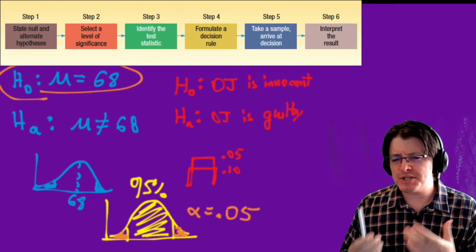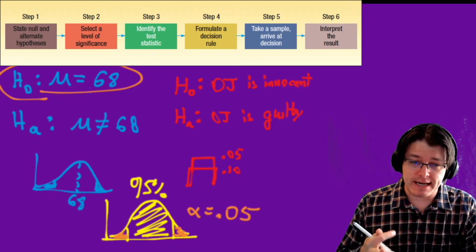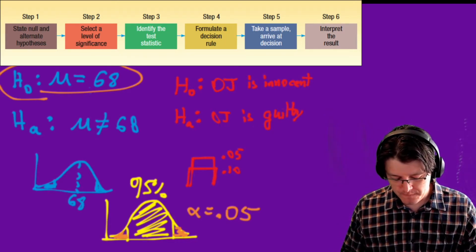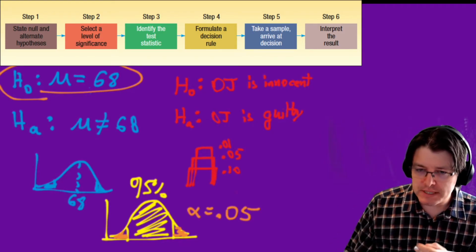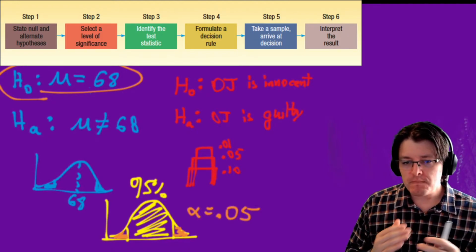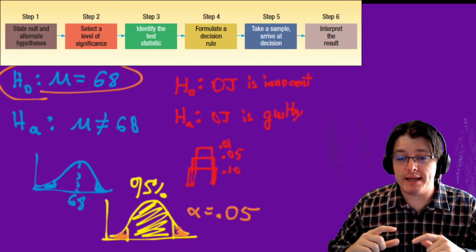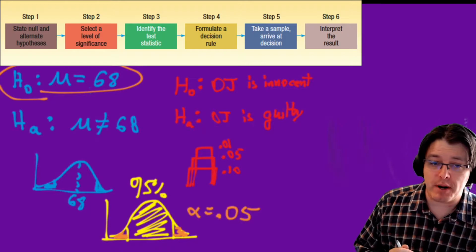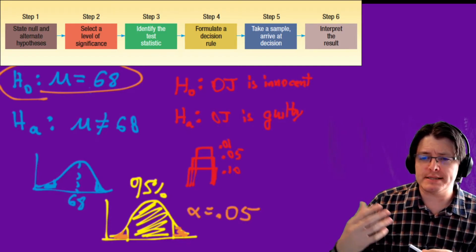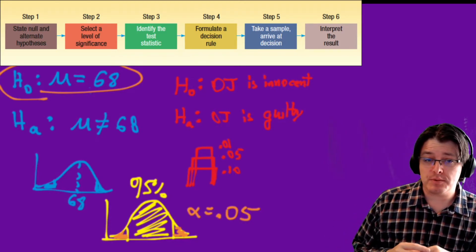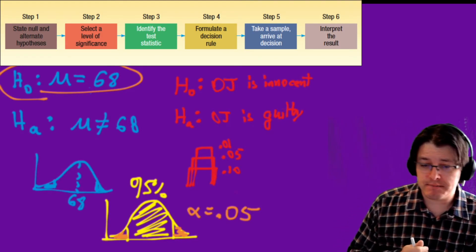Okay, and so again, much like confidence intervals, where we said it's often 95, sometimes it's 90, sometimes 99, we see the same thing with levels of significance. Sometimes we have 1%. Typically, 5% is pretty common. But what I'm trying to say is, we set that bar, and then we look and determine if there's enough evidence to clear that bar. Just like in our criminal justice system, right? I'm not a lawyer, but the term is beyond a reasonable doubt, right? So we say, all right, OJ's innocent. Can we prove beyond a reasonable doubt that he's guilty?